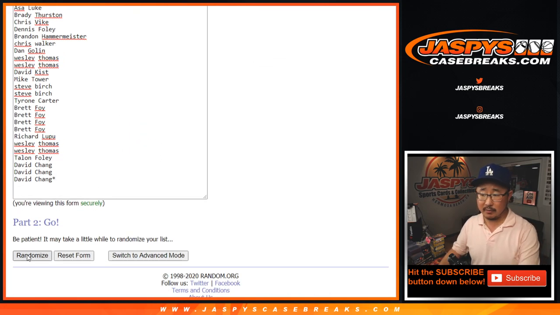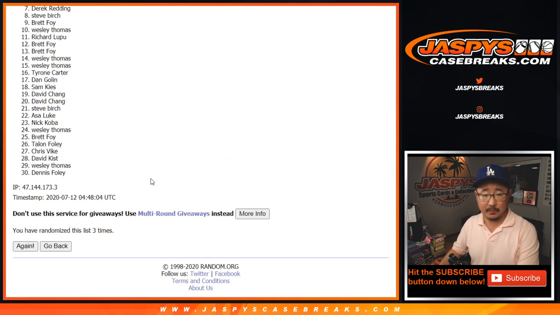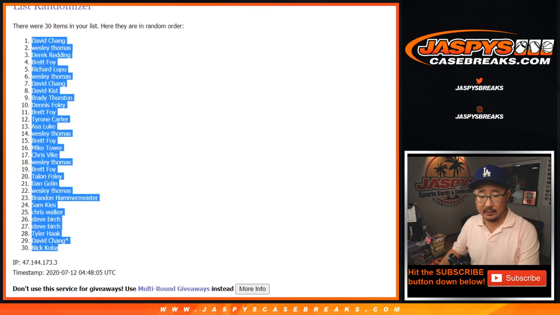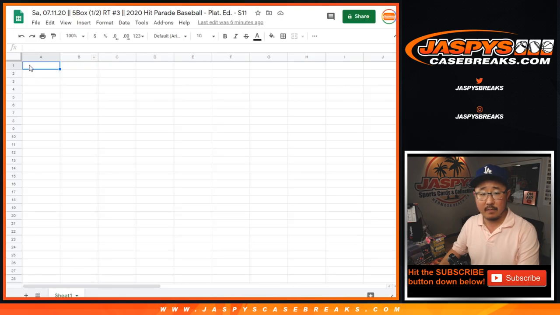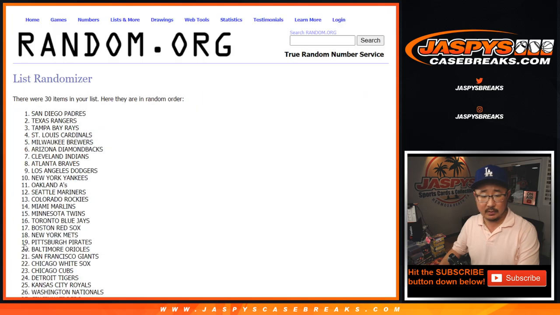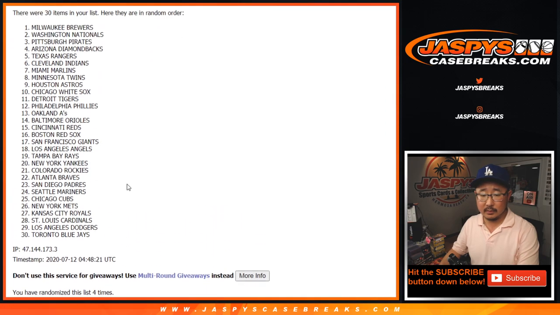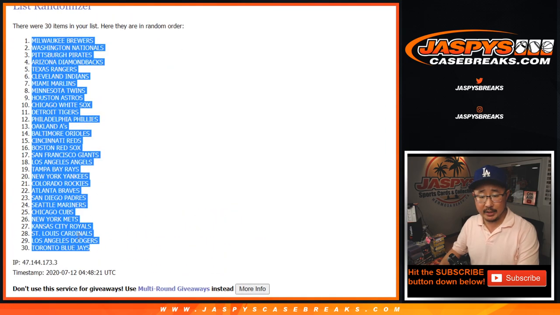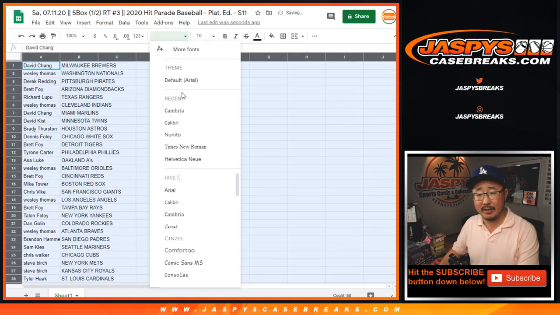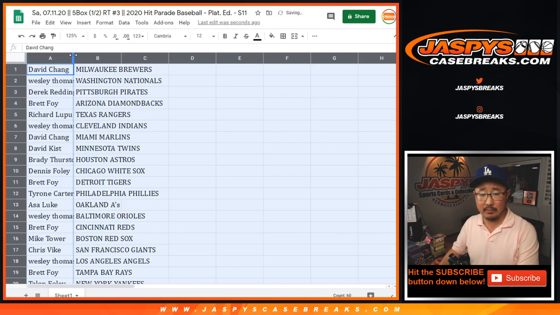Four times for each list. Hard four. 1, 2, 3, and 4. After four times, we've got David down to Nick. Four times for the teams. All right, Brew Crew down to Blue Jays. Now, very limited release. No real checklist in these kind of repack products, right? So always trade at your own risk.